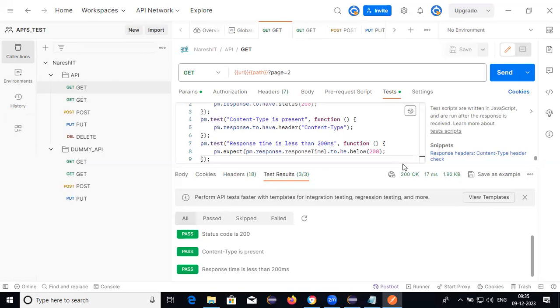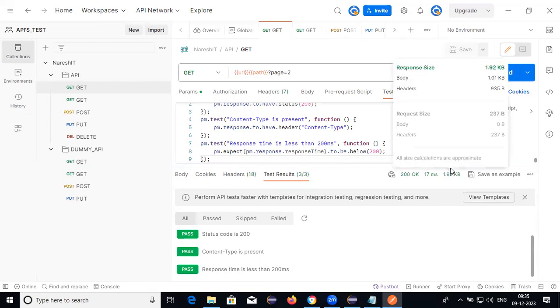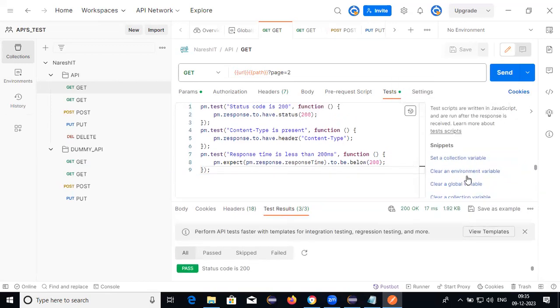You guys are observing here. Without body, response time we validate, and status code we validate. One body is pending. I will tell you how to validate the body. If you want to validate the body, we need to write some piece of code. This response time, status code, content type, existing some methods are available here. Just you need to click on this specific method, then automatically that related code will be reflected. It is clear or not?